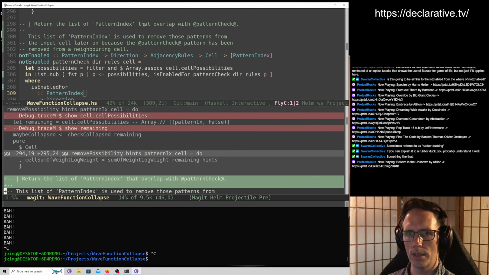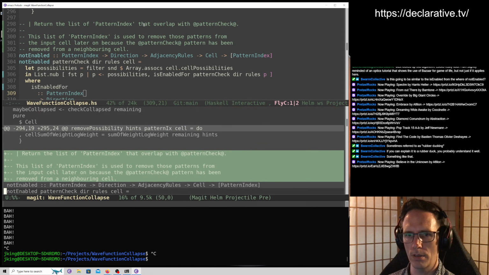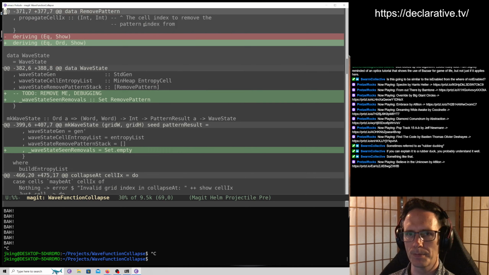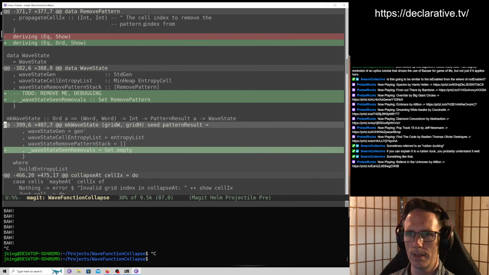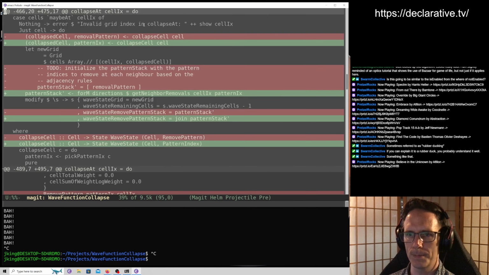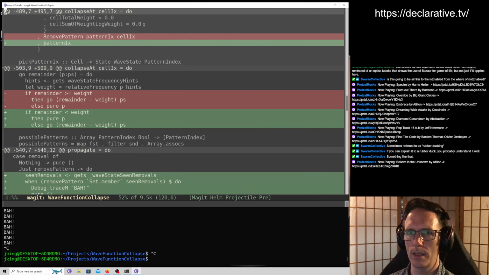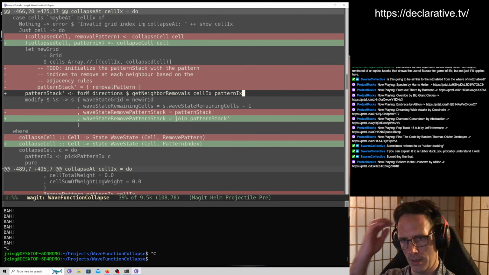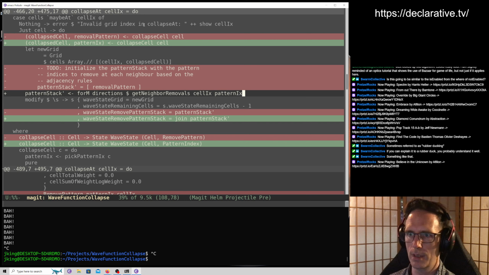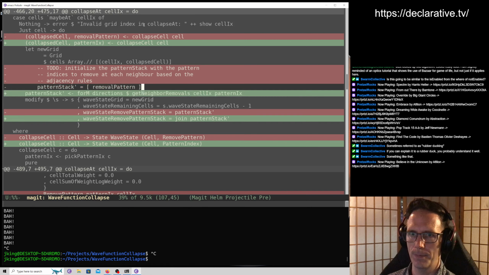All right, let's update that and keep reviewing our code. Added the ordinance. We need that for now. This is the set stuff, which we're going to remove later. Okay, yeah, we updated that code. Removes the pattern index so that we get the pattern stack initialized from get neighbor removals. Right.